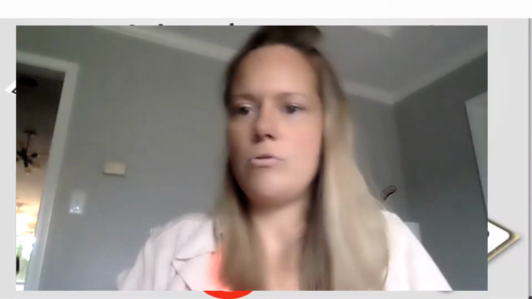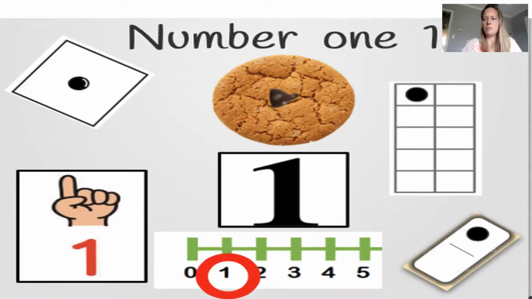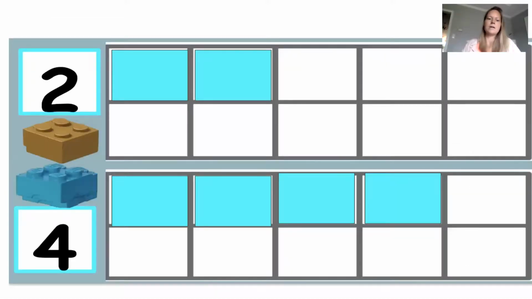I'm going to show you a few more slides, and then in a little bit you are going to be able to, hopefully if technology doesn't fail again, do a game where you drag some items into your 10 frame. All right, if you look on this page, we've got the number 2. So how many squares got colored in this pretty aqua green color? 1, 2. So is that 10 frame correct? Yes, it is.